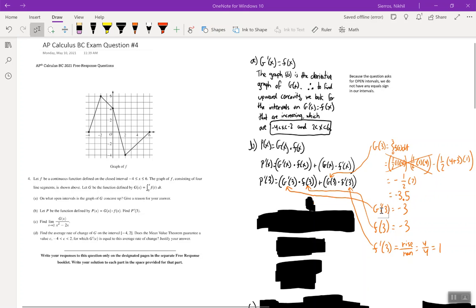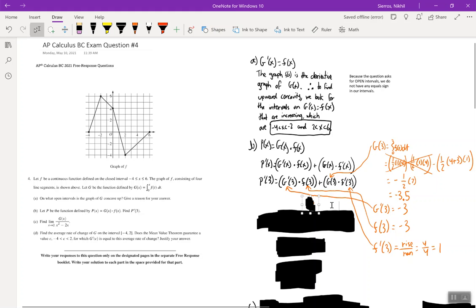And then f prime of 3, as we see here, is pretty much the slope of this line right here, since x equals 3 on the graph of f lies on this line. And so we do rise over run. So if we move up 1, 2, 3, 4 units up, and then 1, 2, 3, 4 units to the right, that's our rise over run. So that would be the slope of the line. So we have 4 over 4, which is equal to 1.